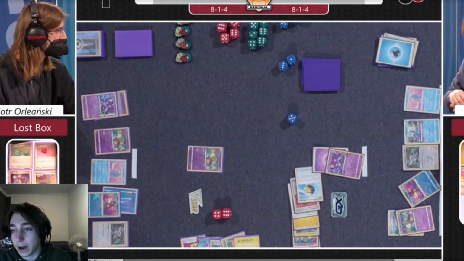They've got to rebench their Manaphy. They're in a terrible spot. So that's a little bit of advice on Sableye damage in the Lost Box Mirror. And on to the final game, final situation.